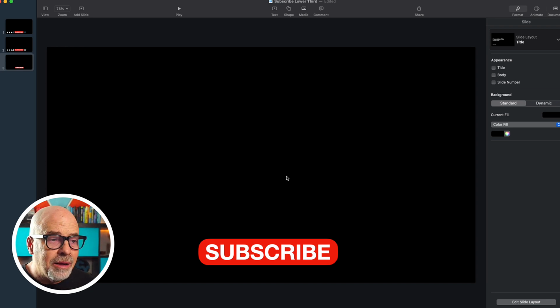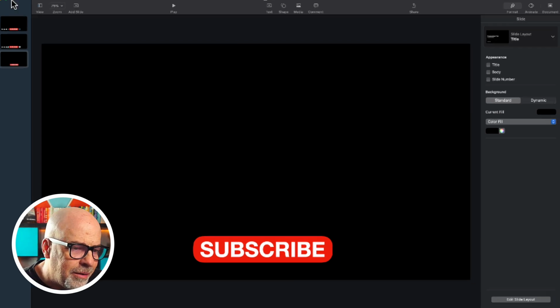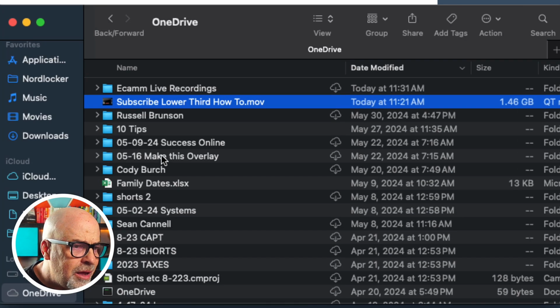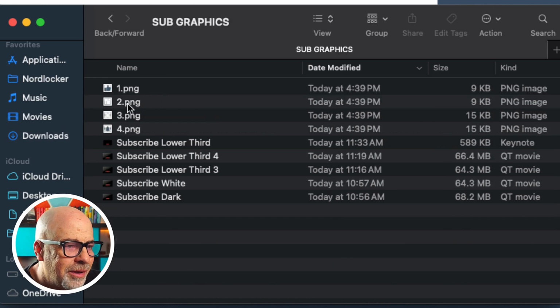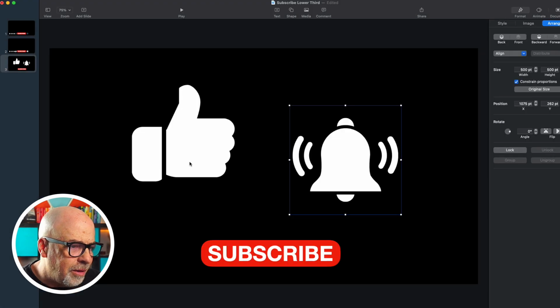So I didn't like any of the options for thumb, so I found a couple that I downloaded myself. I made them in Canva real quick and downloaded them, and they are right here. I think. Where did I put them? Downloads. So a thumb and a bell.